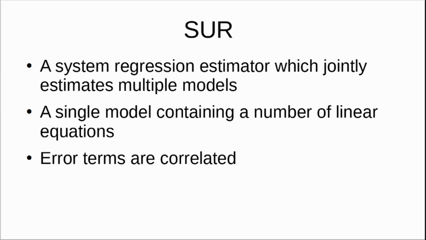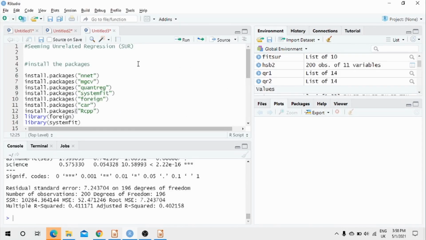Without getting into the details of why it is a special case, I will try to keep it very focused on what SUR is, where it is used, and how we can perform it. And it's not always useful, by the way. It's useful only in very limited problems, and we'll see what kind of problems. But the bottom line here is that we are trying to estimate parameters of multiple models at the same time. So we'll take an example.